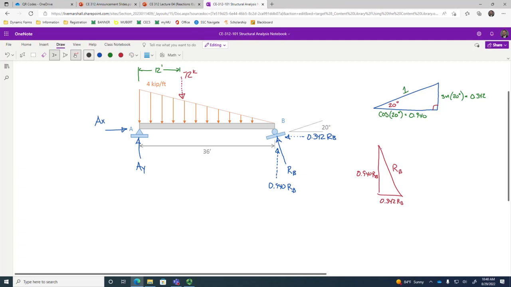And to be clear, there's nothing theoretically that says you can't do that. I can sum moments right here if I want to, and I'll get the right answer. The beam doesn't care where I sum moments. The answer is the answer. That doesn't mean that there aren't ways to make this easier on me as the analyst. You could sum moments at B or at A, and it would result in the same amount of computations. Personally, I want to start at the left and work my way over, so that's why I sum moments at A. And I did mean the left that time.